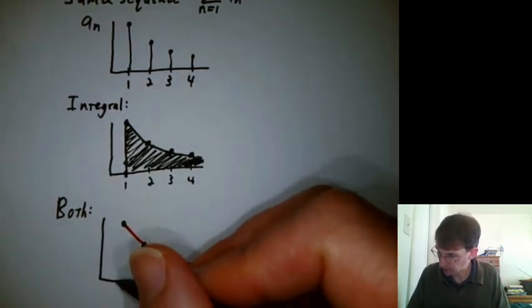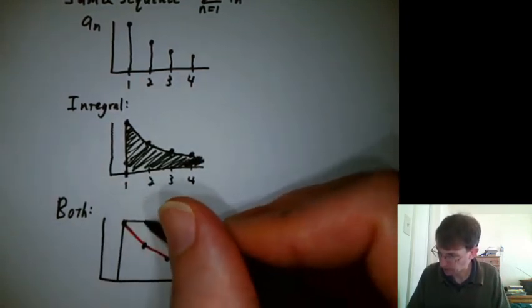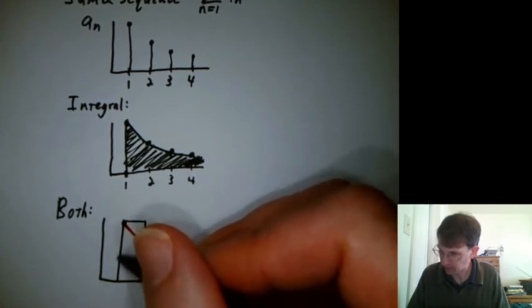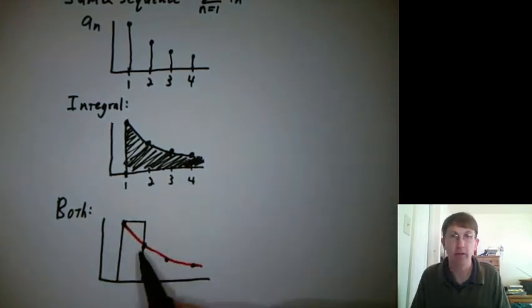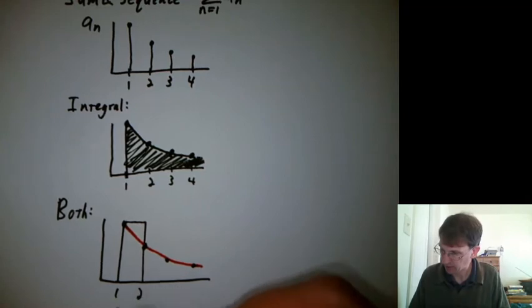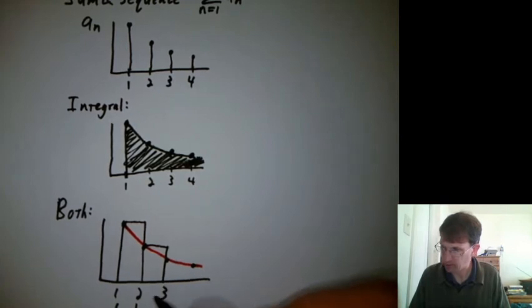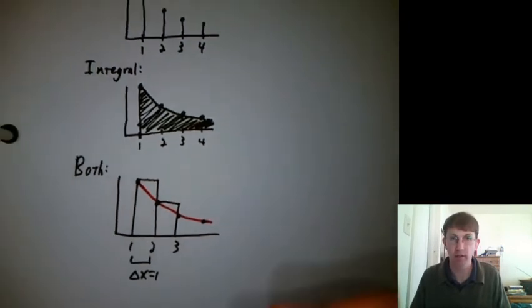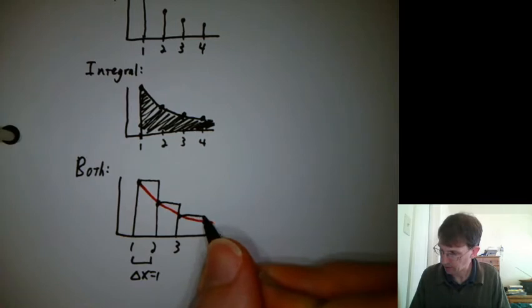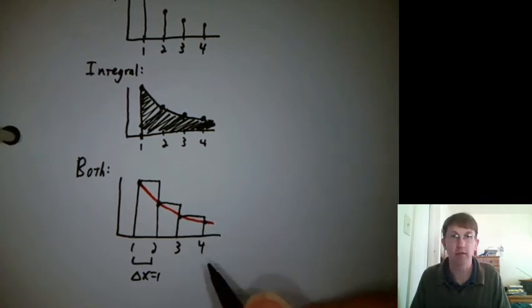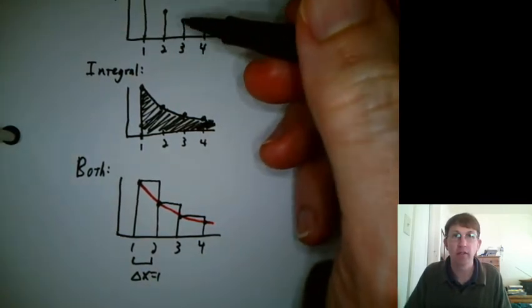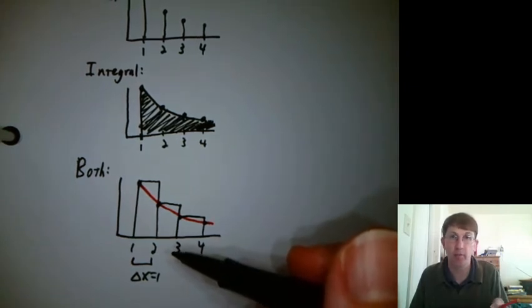So if I could draw something like this, then I've turned this stick length, a sub 1, into an area, because I've got delta x equals 1. And then I could do the same thing over here. Delta x is equal to 1 there as well. And the same thing over here. Delta x is equal to 1 there. So I'm turning each of these stick lengths into an area that is the same number and then adding them up.